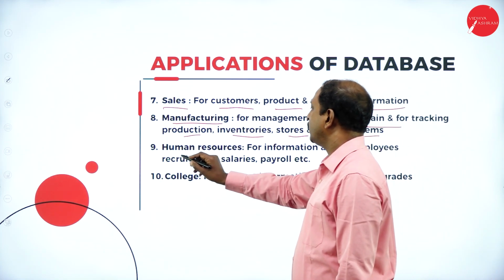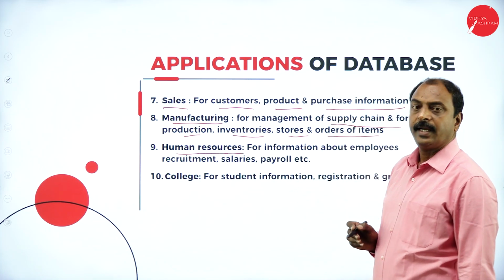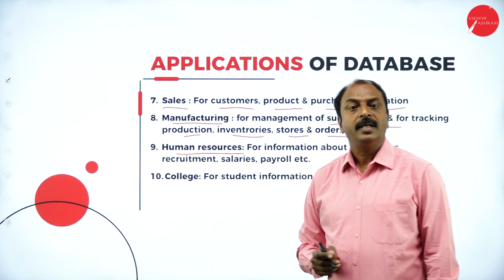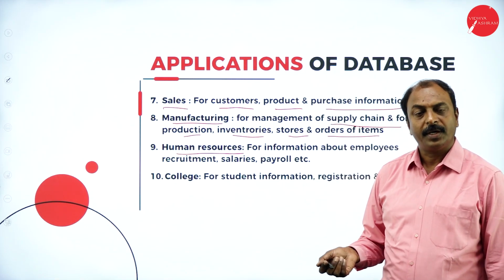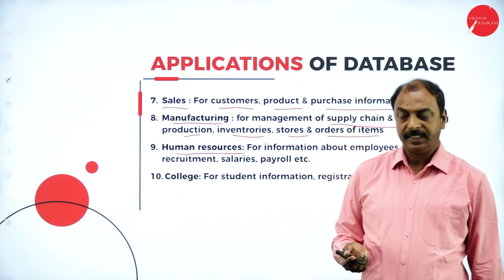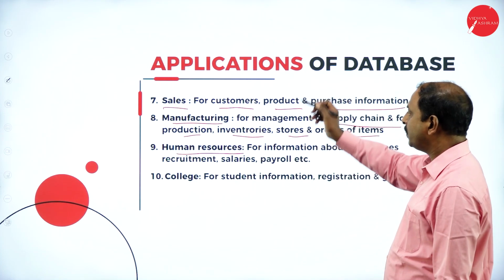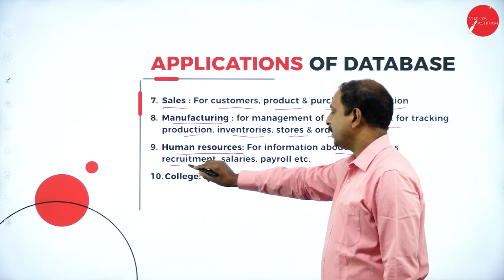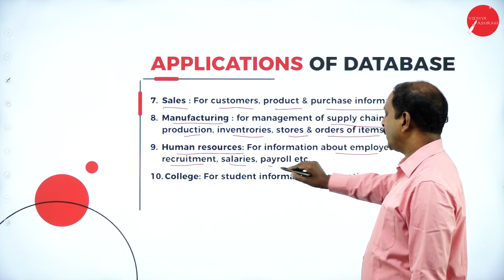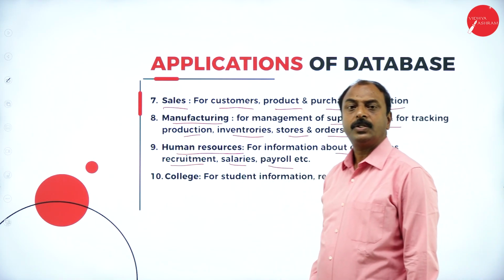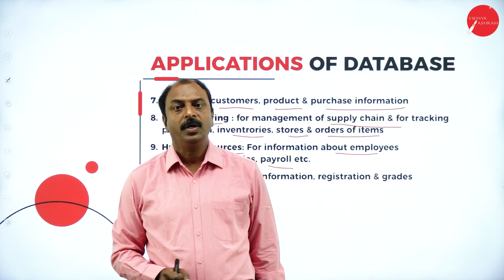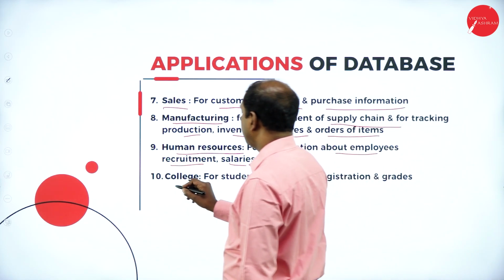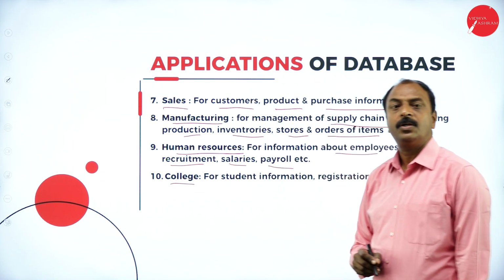Next one is in human resource, that is HRD. In the HRD of any organization, they will store all the details of their employees in a database. All these are maintained through the database: the information about the employee, the recruitment details, salaries, payroll, etc. So all the information of an employee is stored in a database. That is another application.